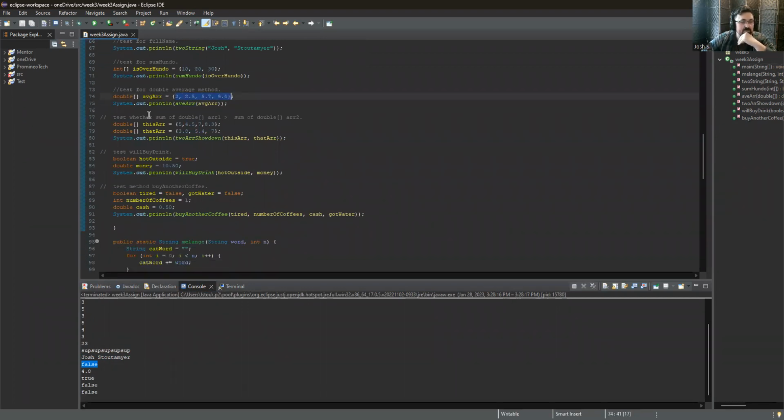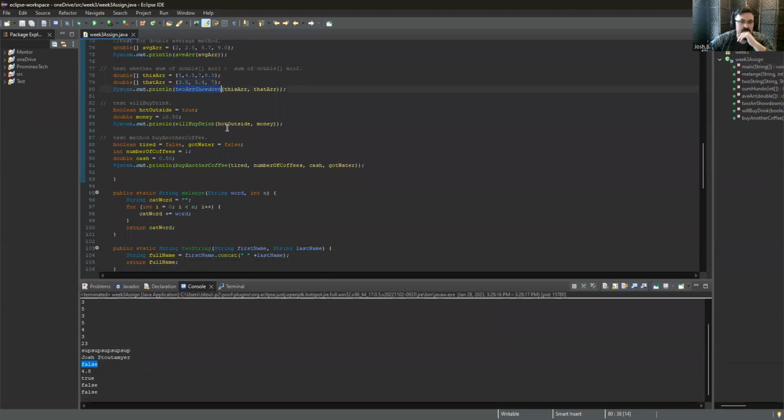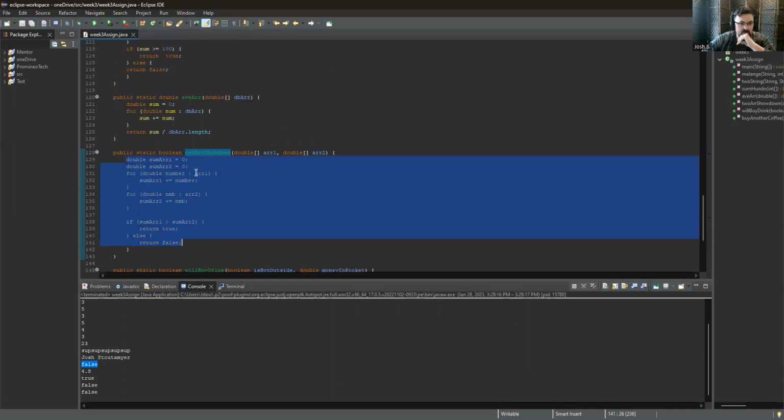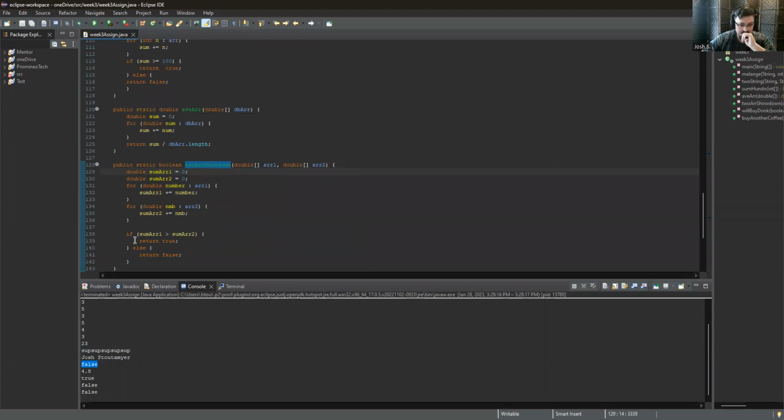Now we want to know if array 1 is bigger than array 2. So we're checking these averages if one is greater than the other, and calling it with this method that I named toArrayShowdown. And this is the code that I used. It's a little bit more clunky, I think, but needed to hold 2 sets of values, needed to iterate over them to create those sums, and then finally check whether or not one was bigger than the other.